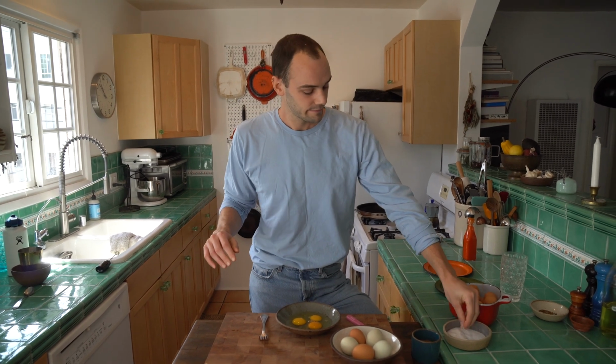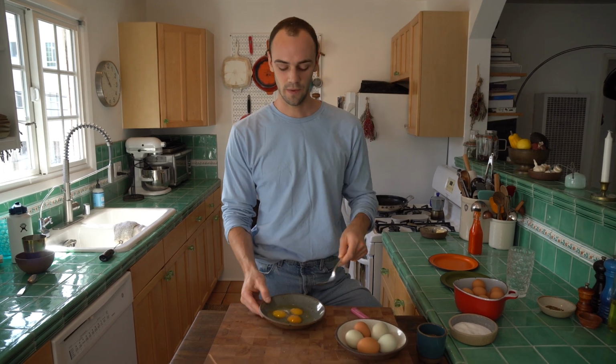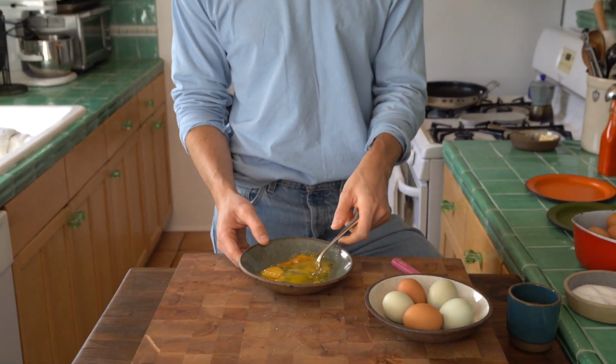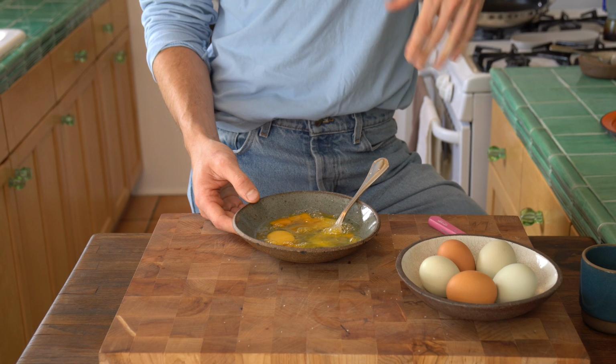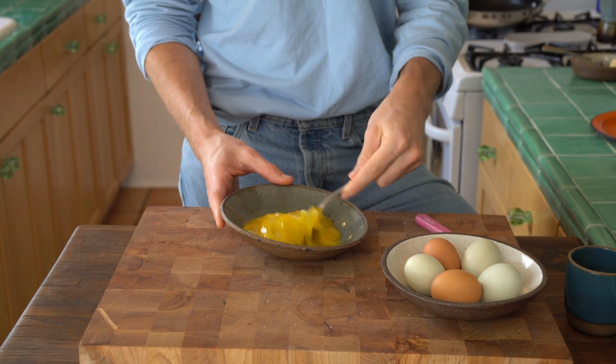But here, it's simply salt. So just a little bit of kosher salt. And then we just whip it up. You wanna use a fork as well. You don't wanna incorporate too much air. That's why we're not using a whisk. We're just using a fork until it's homogeneous.